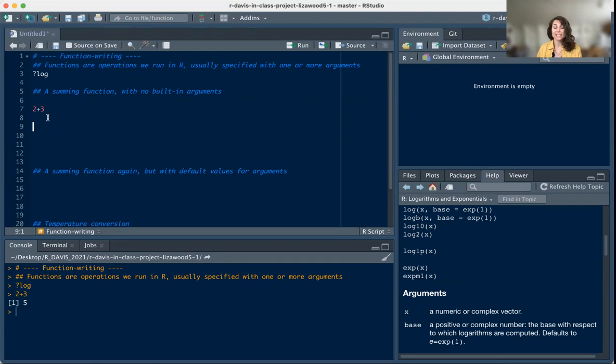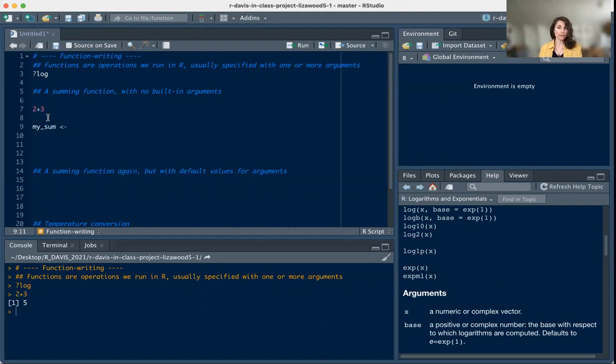And so first you have to name your function. Just as we've been naming objects, and we've learned there are all sorts of objects, we started out with vectors, we've talked about data frames, we talked about lists a little bit. A function is a new kind of object in R. Specifically, it is a function, but it still starts out with that same rhythm where you create a name and you use the assignment arrow. So we're going to call this function my_sum, and then you use the assignment arrow.